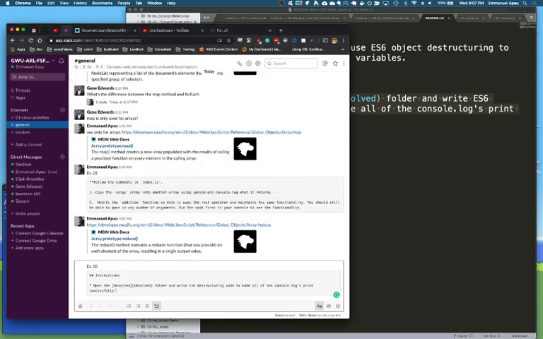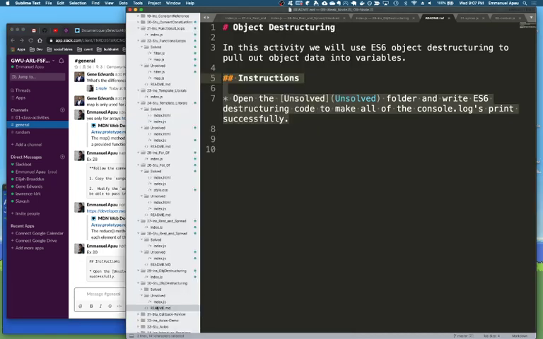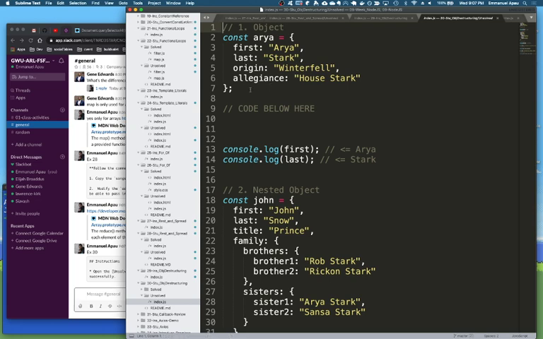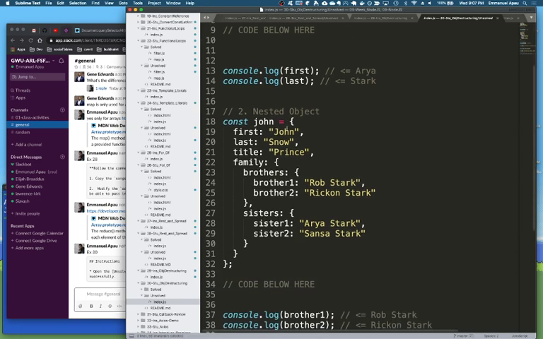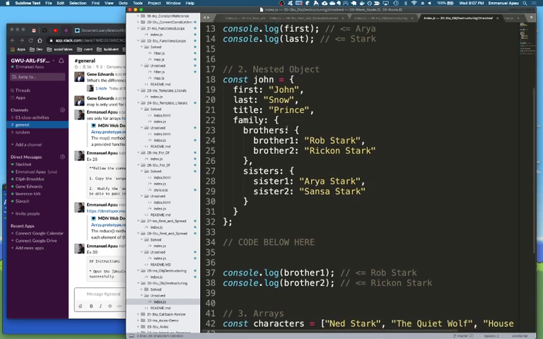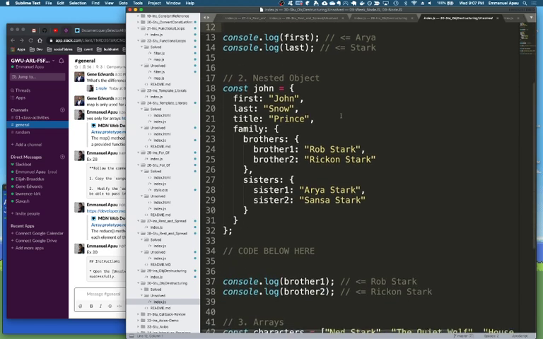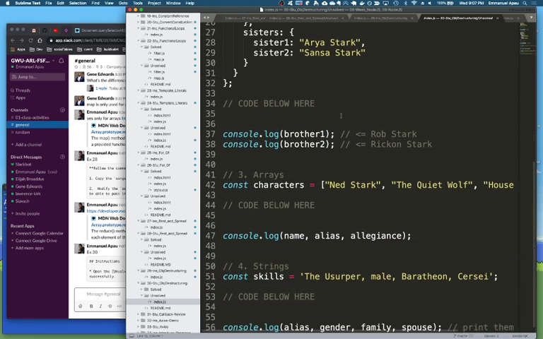All right, and they're going to give us multiple objects. One is Arya, the other one's John, and you're just going to follow the style that you saw in the previous exercise and extract out elements from these objects in the different syntax styles you saw in the previous exercise. So we'll do this for 10 minutes just so you guys can get familiar with it, and then we'll talk about the solution.